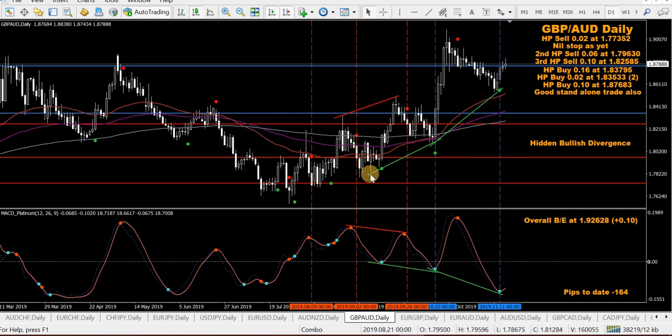So it's got out of hand, it's got a little bit out of control, and that's a problem when you do the hedging style of trading. If I had just taken that sell, had a stop in place, I would have been stopped out. Take another sell, have a stop in place. Depending on what I'm looking at with the MACD Platinum, I might have got out at break even or tightened it right up to this high here or something like that.